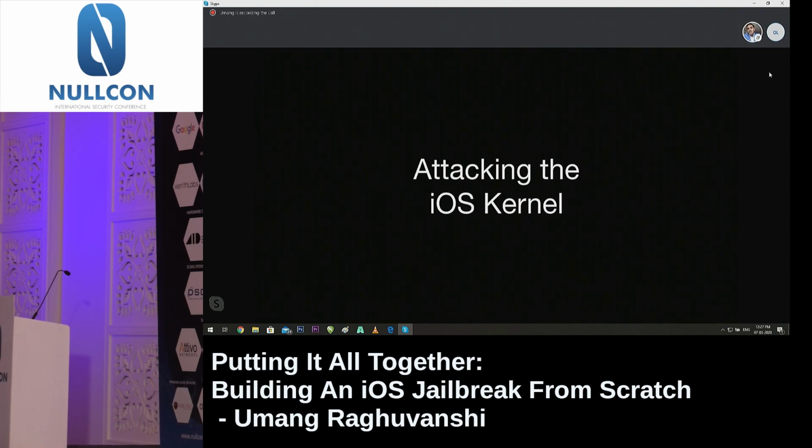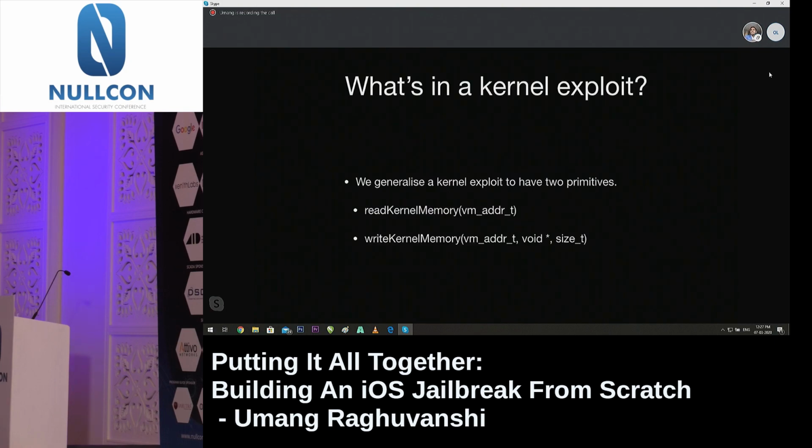So let's attack the iOS kernel by means of a kernel exploit. For the purposes of this talk, I generalize a kernel exploit to be any piece of code that gives me two functions. One of them is read kernel memory, which will take an address and the amount of memory to read and return back the memory it read from the kernel's address space.